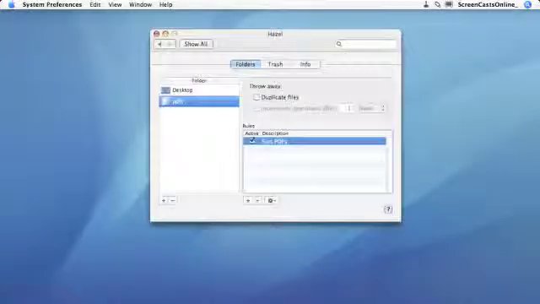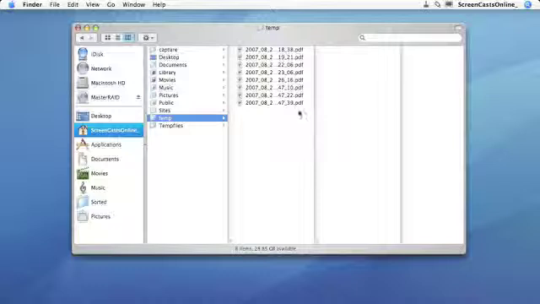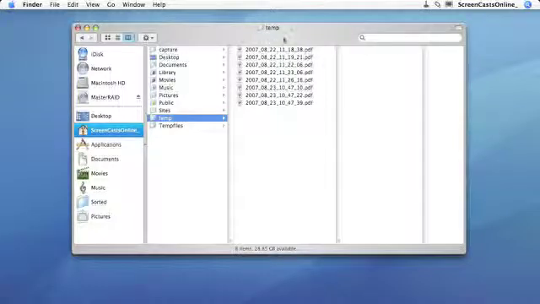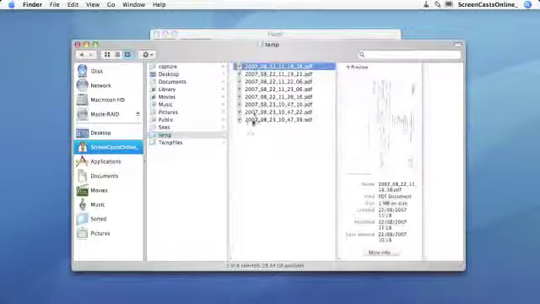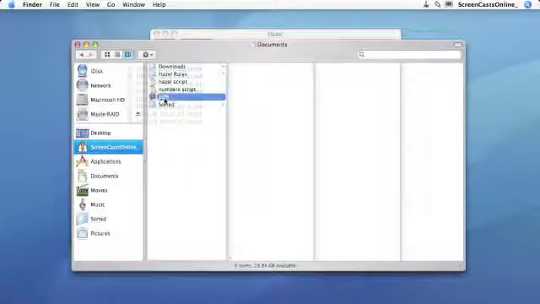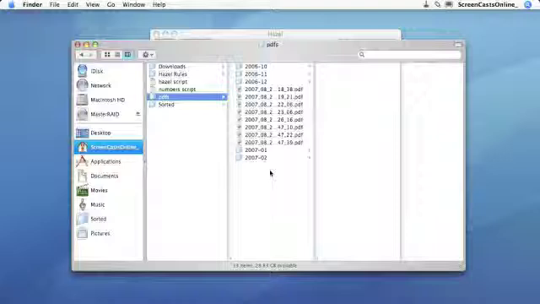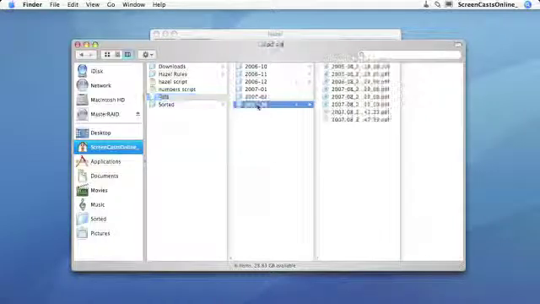Now, I've got a temporary directory with some other files in. Let's have a look. There we go, temp. Right, these are files that were scanned in August 2007. If I just drop them into my folder that's being monitored, so the PDF folder, so if I just grab them, documents, PDFs, and just drop them in the root. So that would happen now. Normally my scanner would just drop them in. They see they've gone already. The scanner would actually scan, just drop them into that directory. But lo and behold, Hazel has actually taken those files, created this subdirectory, and moved those files across for us.